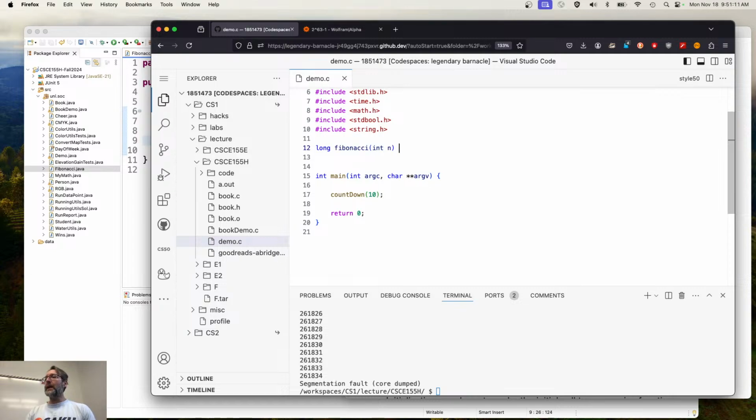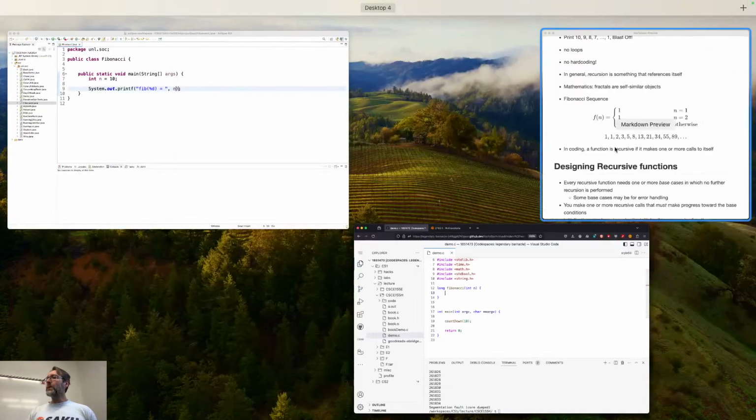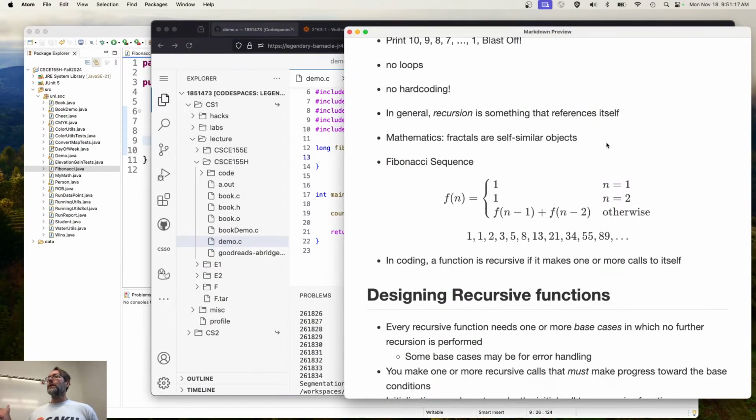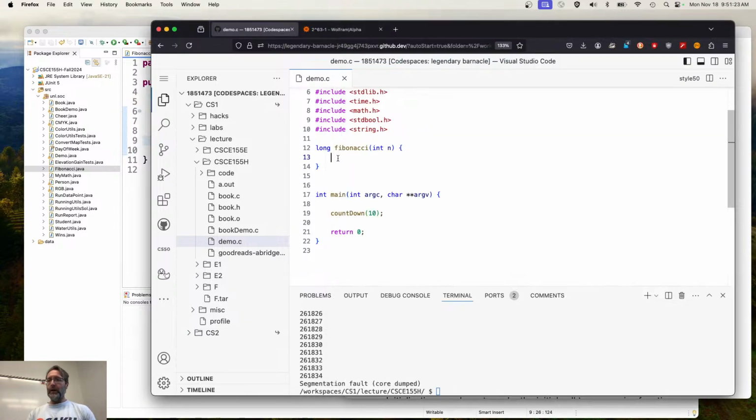And we're going to take as input n here. Now, I'm just going to simply transcribe the mathematical definition. If n is 1 or if n is 2, I will return 1. Now, it's not defined if n is less than 1. Some folks define it starting at 0, then 1, 2, 3, etc. I'm going to start defining it at 1. But if n is less than 1, then it's undefined. We can return some sort of flag value here, -1, to indicate that that's undefined.